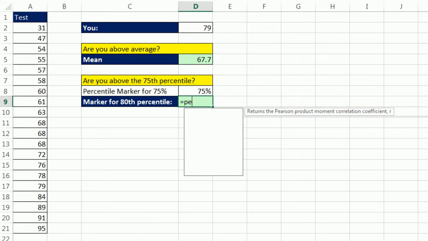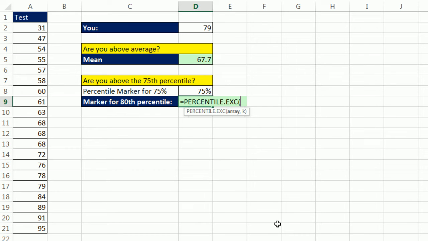Here it is. We'll talk more specifically about this calculation and how this function does it in a later video. But right now, I'm just going to highlight all of the values. And the K, that's the percentile as a percentage. 75%, PERCENTILE.EXC will spit out the actual number that is the marker. So that means if we had a marker, it's right in between 78 and 79. This number is not even in the data set, but it exactly splits: 25% above, 75% below. So are you above the 75th percentile marker? Yes, you are. So in both cases, we were taking a number and locating it in relation to a data set.